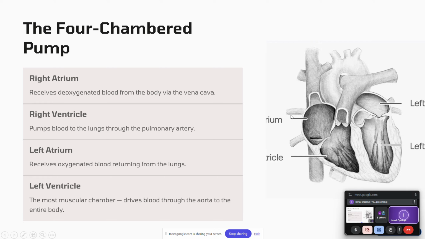Once the blood moves from this right atrium, remember I mentioned that blood from the superior vena cava, this is the superior vena cava, this is the inferior vena cava, is bringing deoxygenated blood from general body circulation. The inferior vena cava brings blood from the lower part of the body. The superior vena cava brings blood from the upper part of the body. So their contents meet up here in the right atrium.